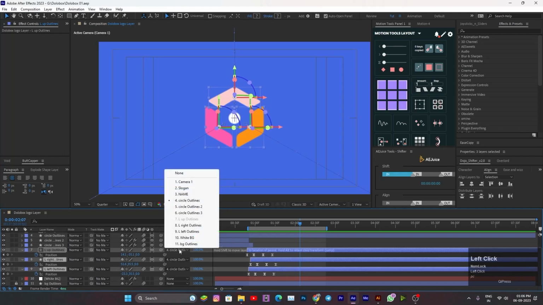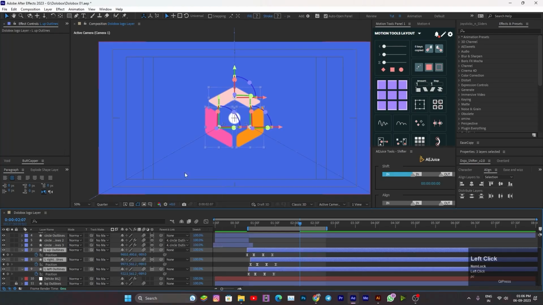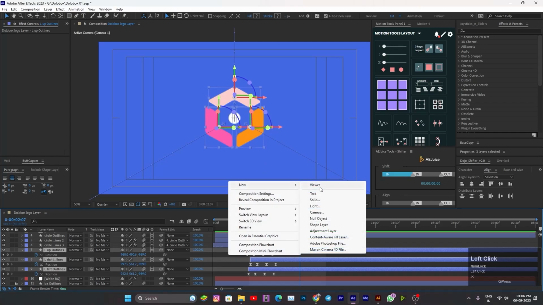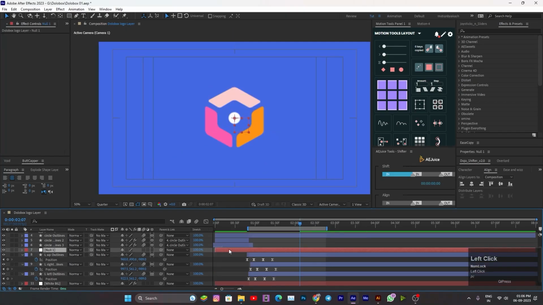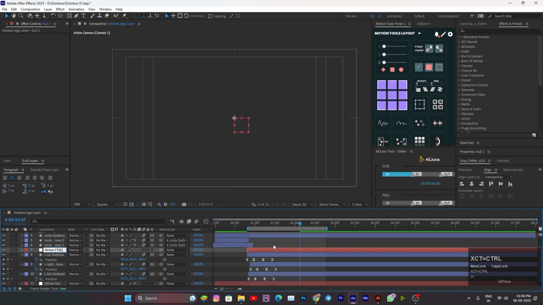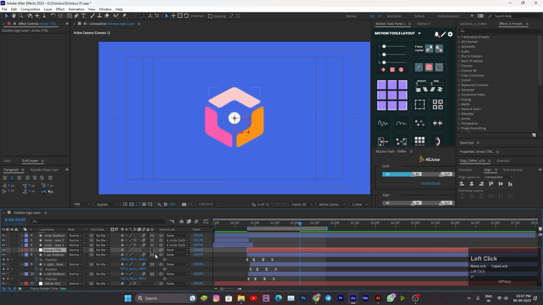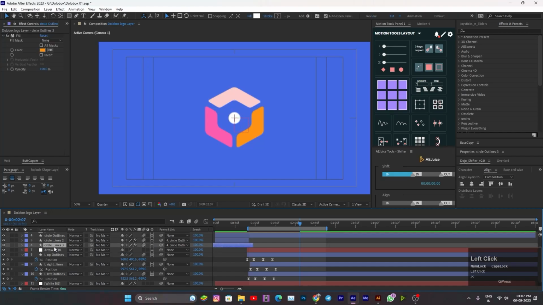Break the link of these three layers from the main circle. Select a null object here. Let's rename it to arrow control. Change it to 3D.